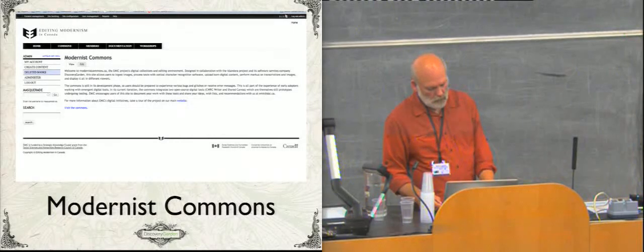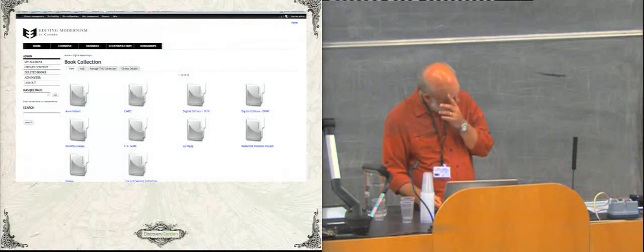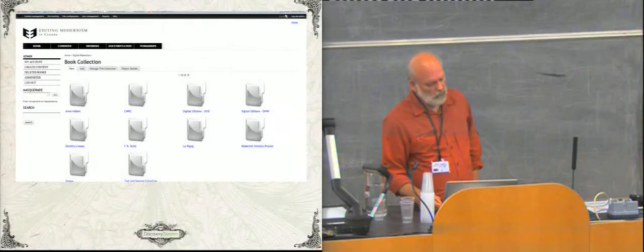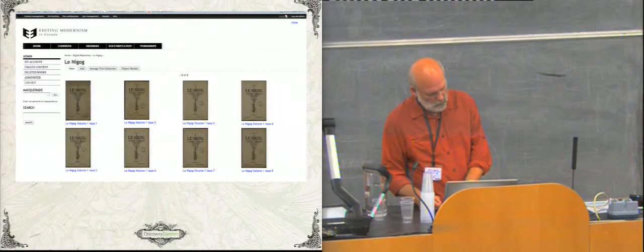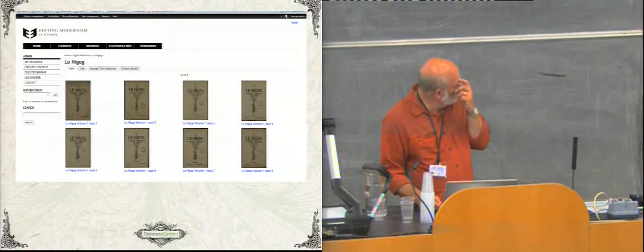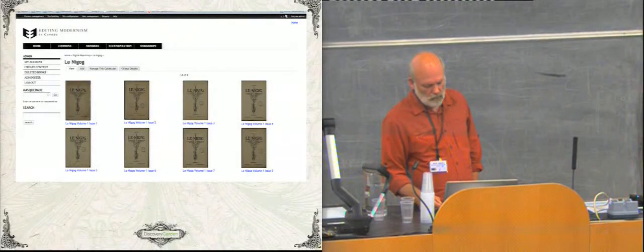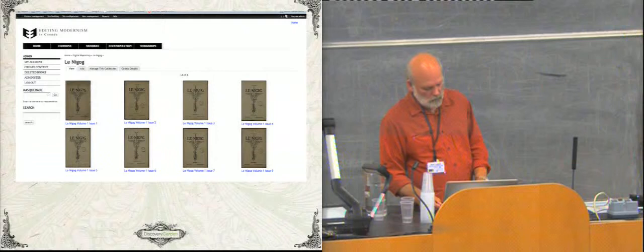So what we have here is both the repository and a suite of editing tools. And once you go into the commons, you'll find a number of collections. These are all test collections in one manner or another, some of which have been produced as part of workshops that we've been running over the past year, testing out the tools with real live users, and others, some sample materials, such as what you're seeing here, which was digitized by EMiC postdoctoral fellow Matt Huculak, which is a complete run of a bilingual little magazine that was produced in Montreal in 1919 called Le Nigog.